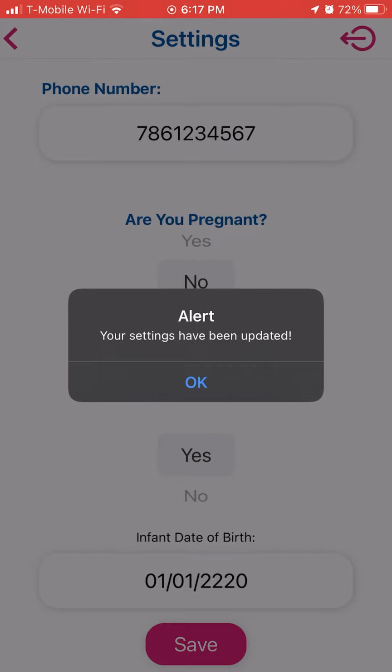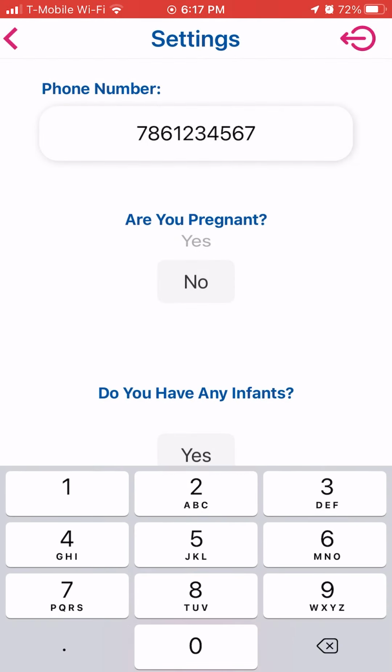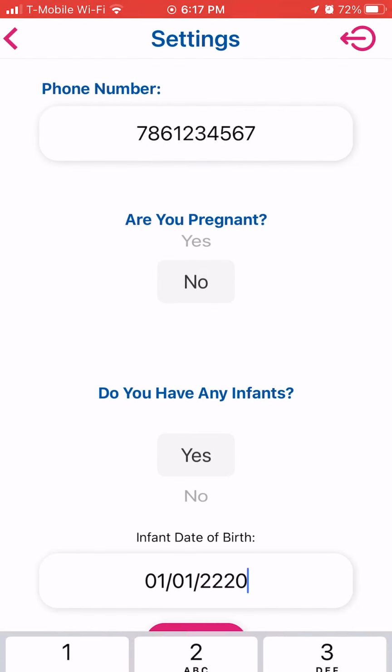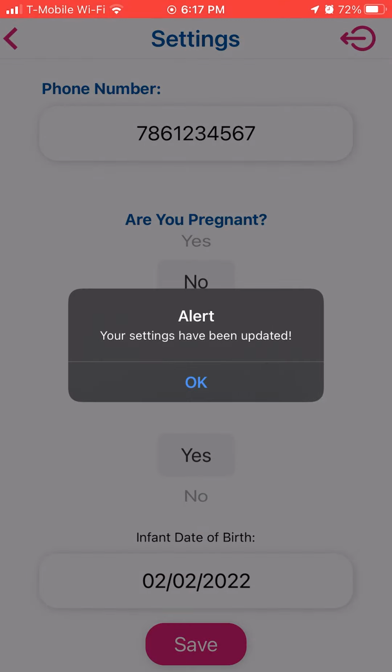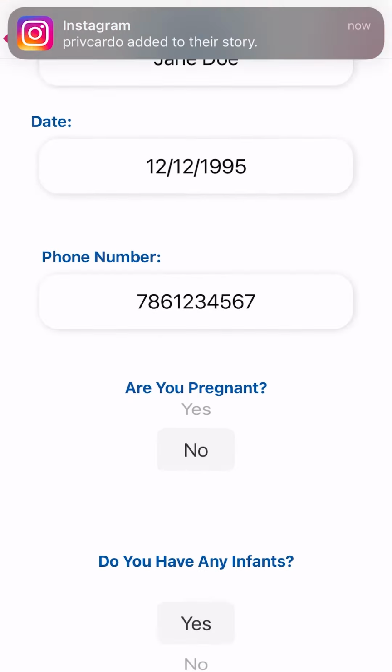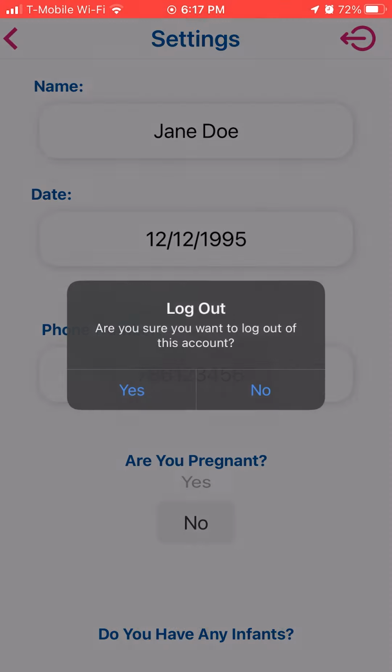And we can save that. Oh, that doesn't make sense, that year. So let's do that. Okay, my settings have been updated. Sorry for the notification.